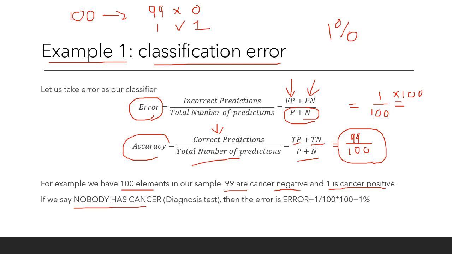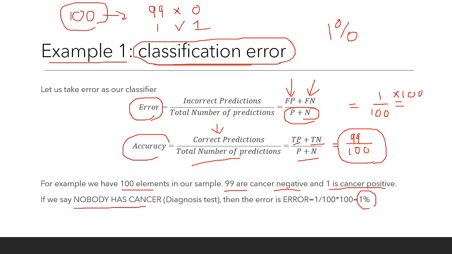So we could say nobody has cancer. So we say, okay, in this village of 100 people, nobody has cancer. How many mistakes did we make? 1 out of 100. So the error is 1% and the accuracy is 99%. But we in fact did nothing. We just went to that village, or maybe we didn't even go. We said, okay, take that village. It's likely that nobody has cancer there, so let's say 0. So it's a very good classification error. In terms of error, it's a very good way to classify numerically, but it's meaningless. The meaning is not there, because you're not saying anything about the people that have cancer.